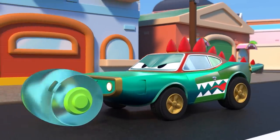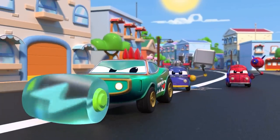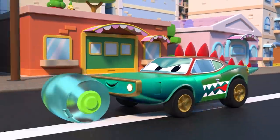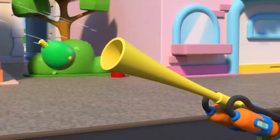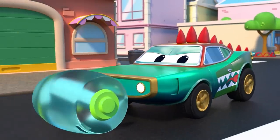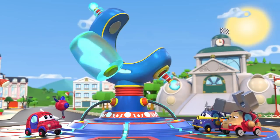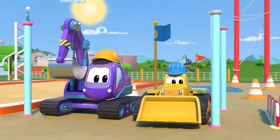Yes, the Avengers are back in action. Phew, that was close. But superheroes never give up. Time to use the air blower. Hey, Crocomile, the Avengers have a gift for you. The Avengers save the day again. Ooh, an ice cream stand. So exciting.